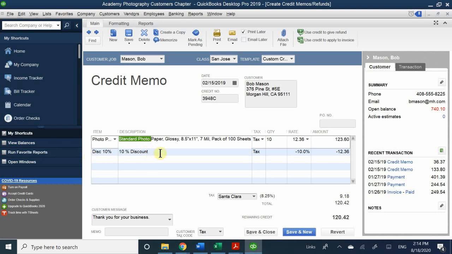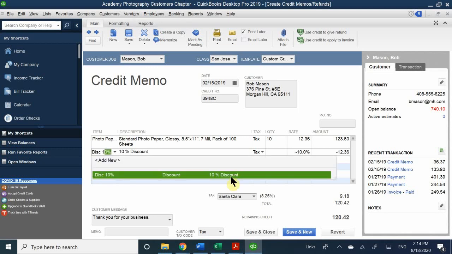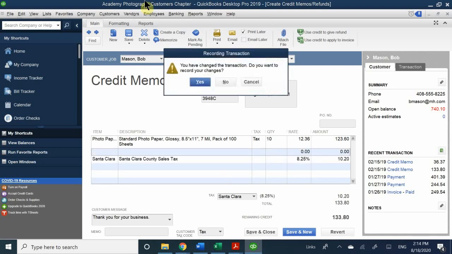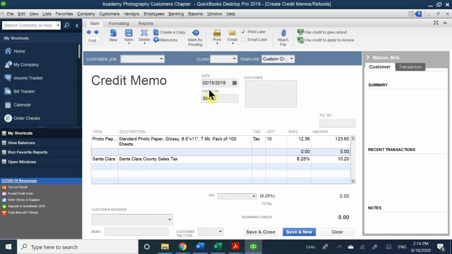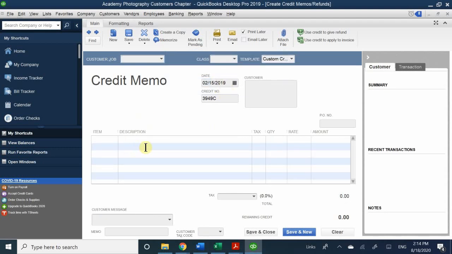You can clear it out, or you could just simply take this discount right here, and you could clear it out, because once you have an account for it, you're going to create a, what did I do?